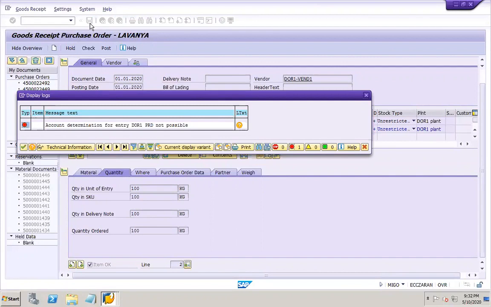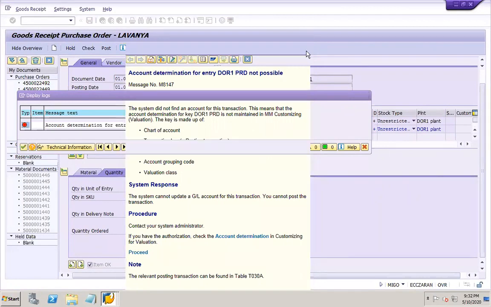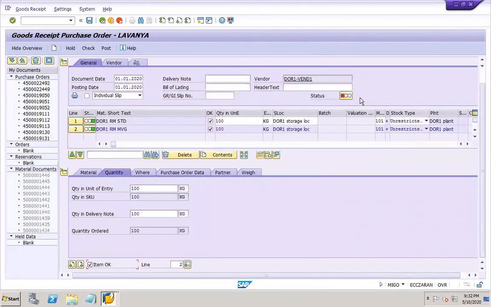Now the system is asking for PRT. Any price differences there are, the system will be posting to PRT.